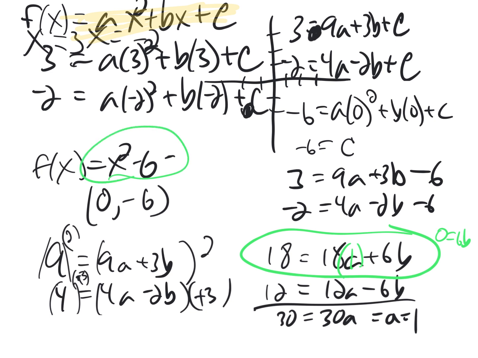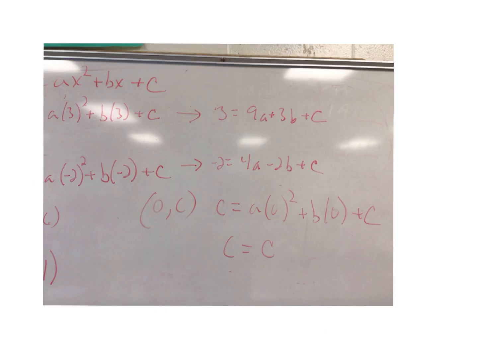So then I said, well, what happens since I know it's going to cross? I know I've kind of lost my graph here, but since I know that this parabola has to cross through that y-axis, I said, what if I use any point? I mean, we use negative 6. What if we use anything? So I wrote this 0, c, and I dropped 0 into that ax squared plus bx plus c, and I got c equals c. Well, this means it doesn't matter what c is, c can be anything.